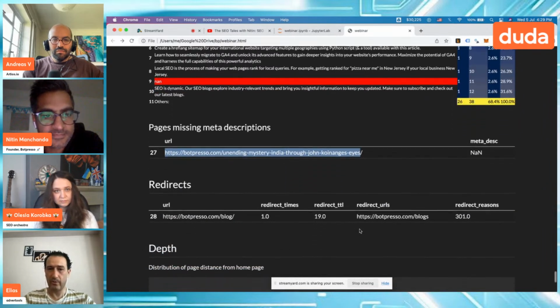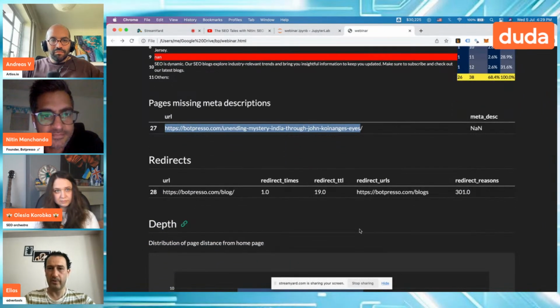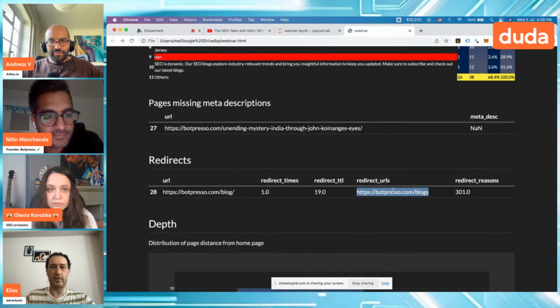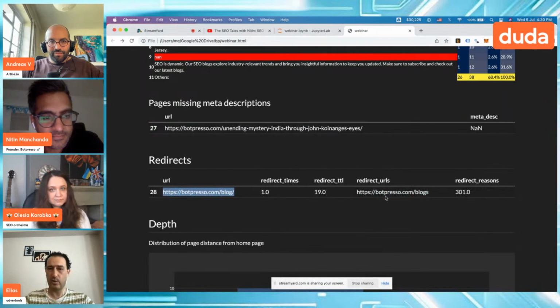We can also check redirects. So we have one redirect from this URL to this one, and it's a 301 redirect. If you have more than one redirect, you would have the whole redirect chain over here. So if the redirect is like 5 URLs, you'll see URL 1, 2, 3, 4, 5, and this one is the final crawled URL, not the requested. So this one was requested, but it was redirected to this one. Okay, and you can see how many times and what kind of redirect.